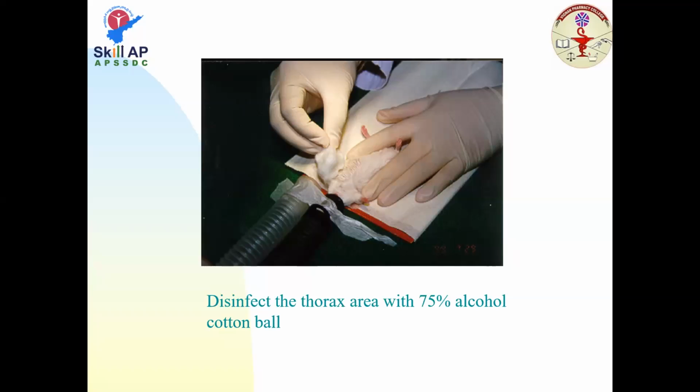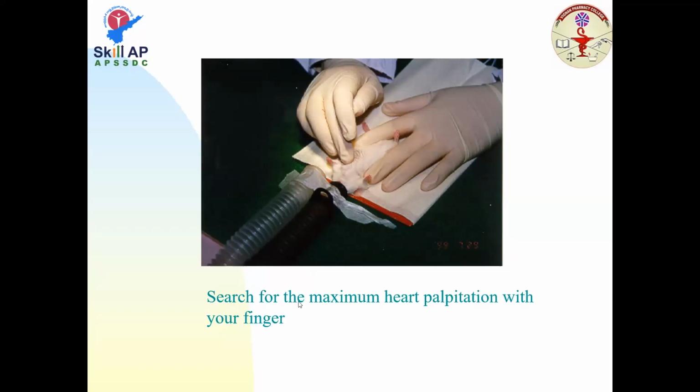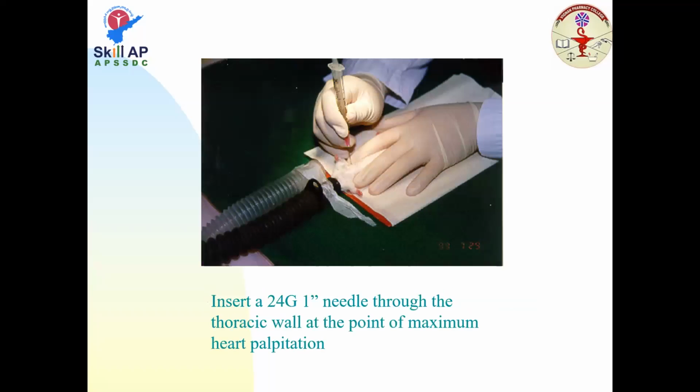We will keep both hands, both palms apart, and we will check where the palpitations are coming, where the heart is beating. How can people know the heart is on the left side or right side? Based on the heartbeat only. So we will check with our fingers where the heart is beating more. After identifying the spot, we insert the syringe and collect blood. So search for the maximum heart palpitation with your fingers. Check where the heart is beating more. The heart is around 1 to 1.5 centimeter, so to collect blood from the appropriate area, we will check with our hands. Where it is getting sufficient beat, we will insert the needle and collect the blood.